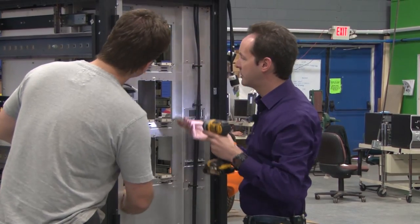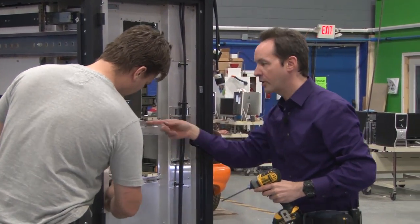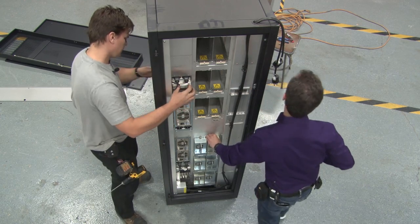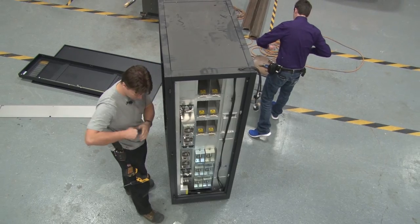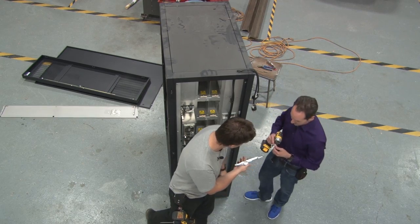Oh, that's a number one. We have a number one sitting there. All right. I'm going to do all the twos first. Okay. Don't drop that on my head, okay? Why? I'm headed low. You'll be fine. You say that. Oh, we need a straight blade screwdriver, too. A what? We don't have a straight blade screwdriver. I don't think there's one there. Yeah. Kind of jank, low-budget operation, is it?